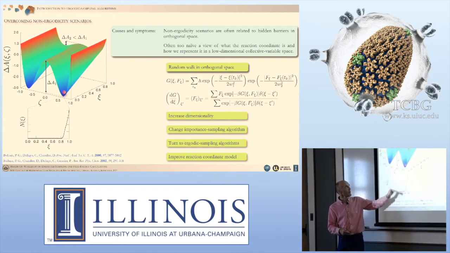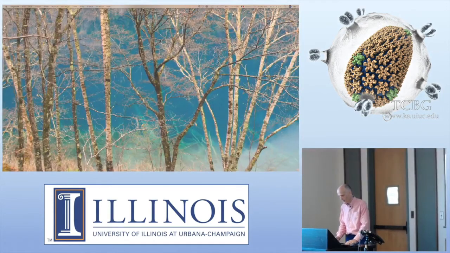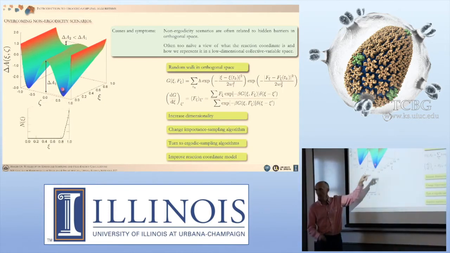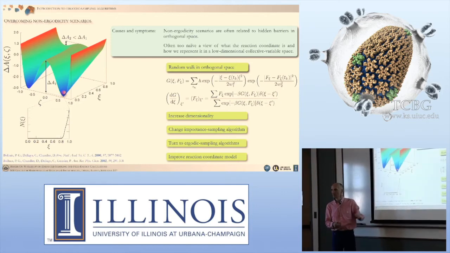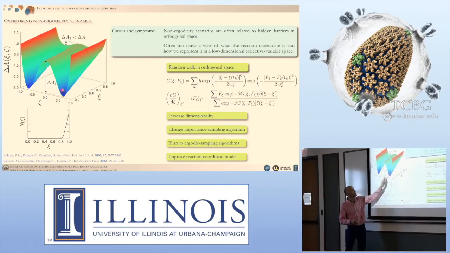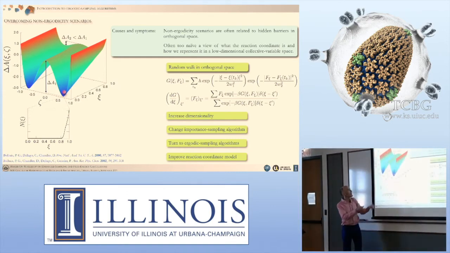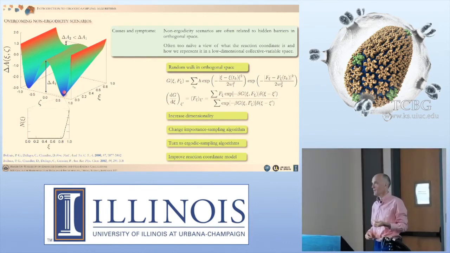The reason it's piling at one end of the window is, so I should replay this little cartoon that I made. It means that my sampling is stuck at one end of the window, trying miserably to cross the barrier but being unable to do so, and spending all the time doing that instead of going in that direction. So that's a manifestation that my reaction coordinate model was ill chosen.